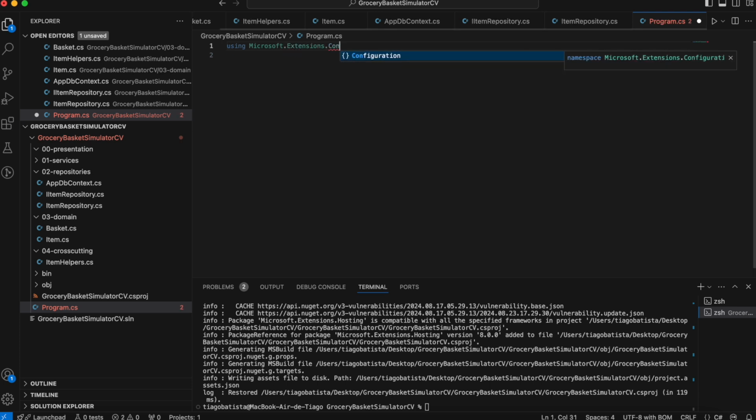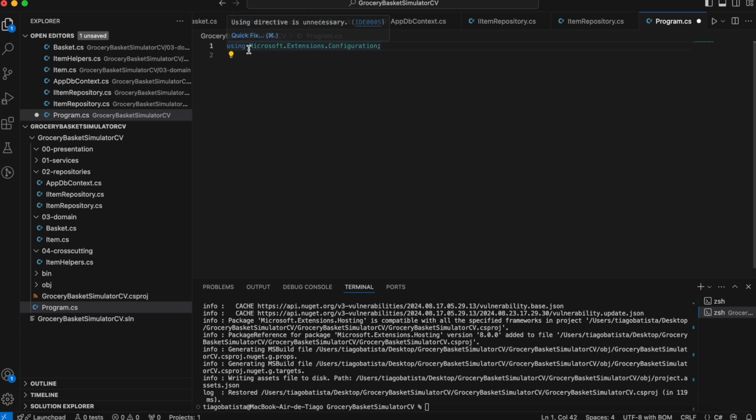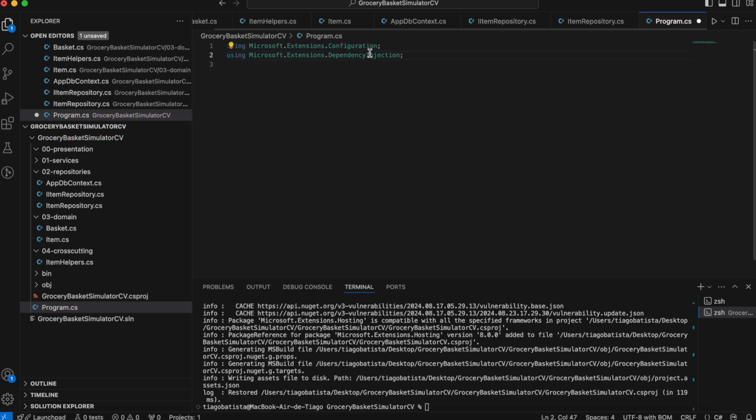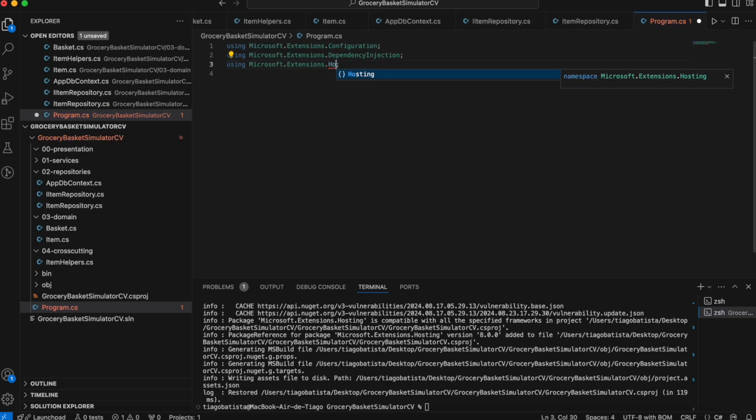Let's use the packages we just installed. Let's fix this typo here.